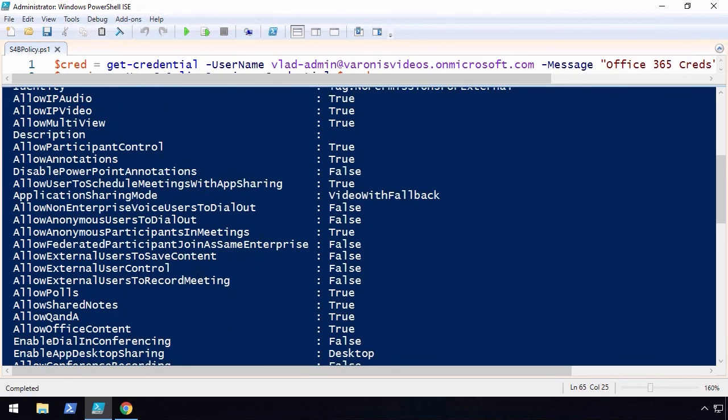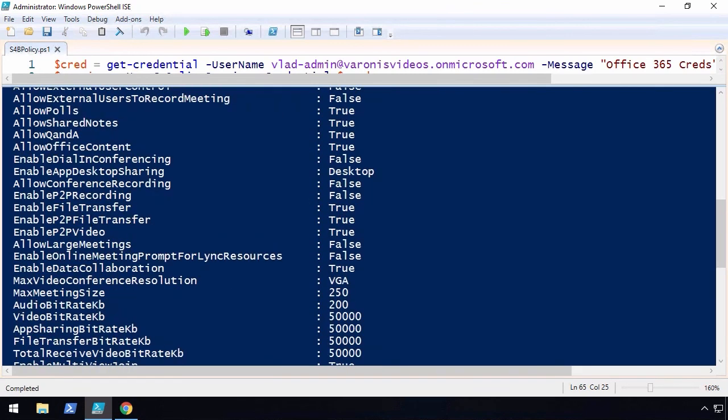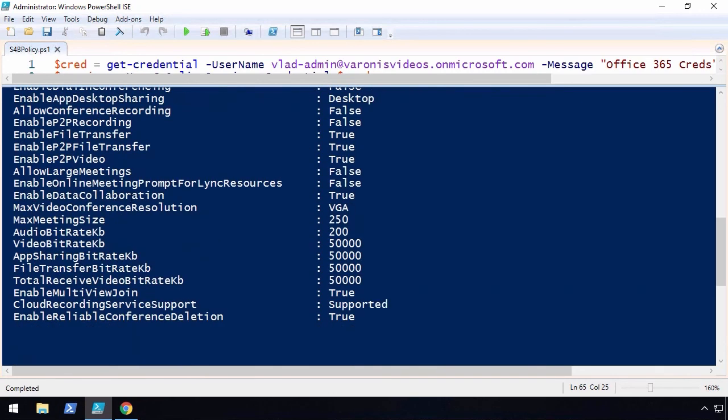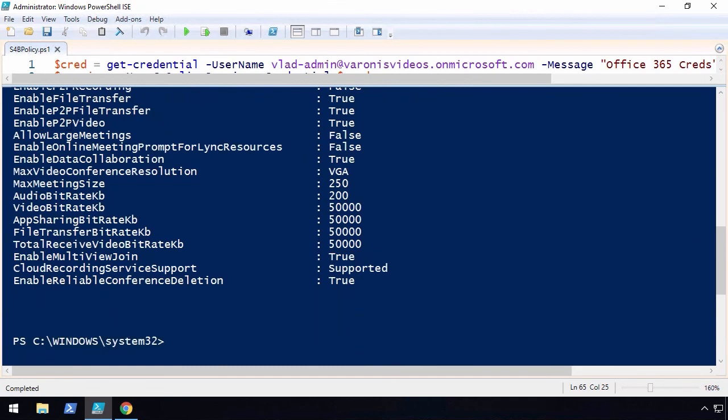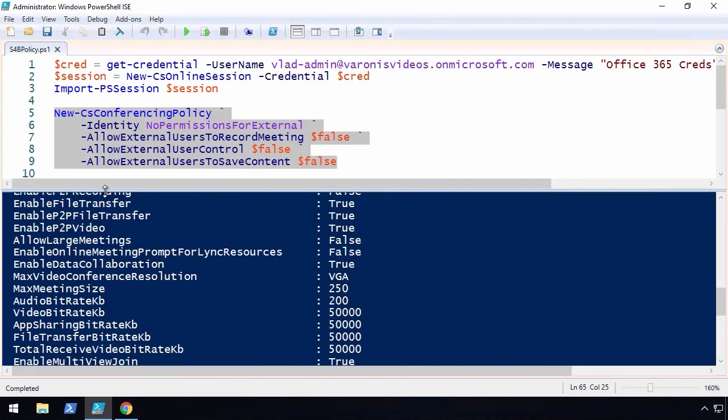We have looked at the save content, user control, user to record meeting. Do you want to have shared notes, Q&A? Do you want to completely stop conferencing recording or not? So there's multiple settings out there that you can modify to make the kind of conference policy that you need.